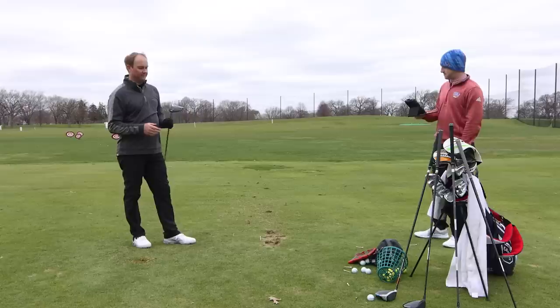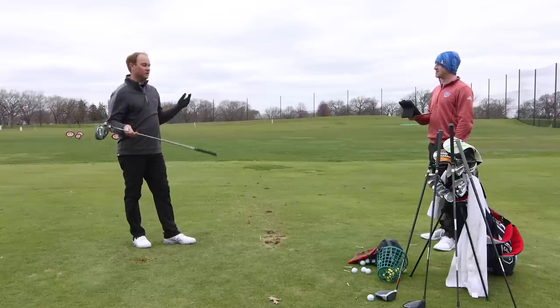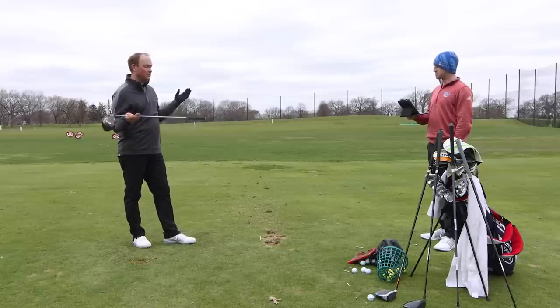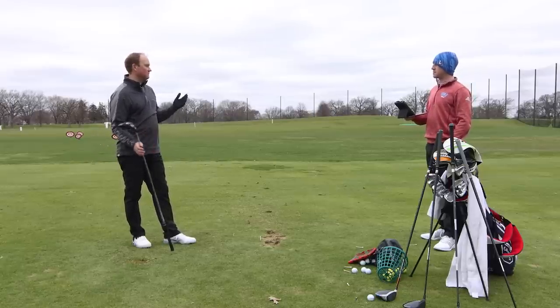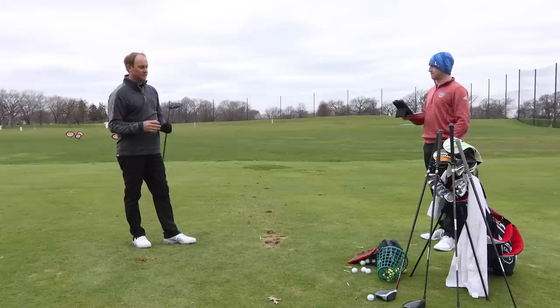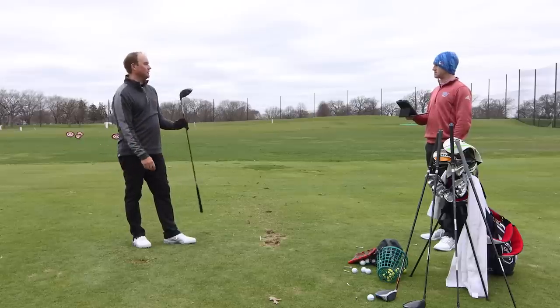I was getting a little frustrated with the club speed with this. And I was still trying to swing as fast as I could. It's cold out right now, but I noticed the last couple models, my club speed was a little bit faster. And then when I was hitting this PING G425 Max, knowing that the club head's maybe just a little heavier due to the counterbalance golf shafts that the PING offers, I just couldn't get that club speed up with it. And we've actually seen that in other testing as well.